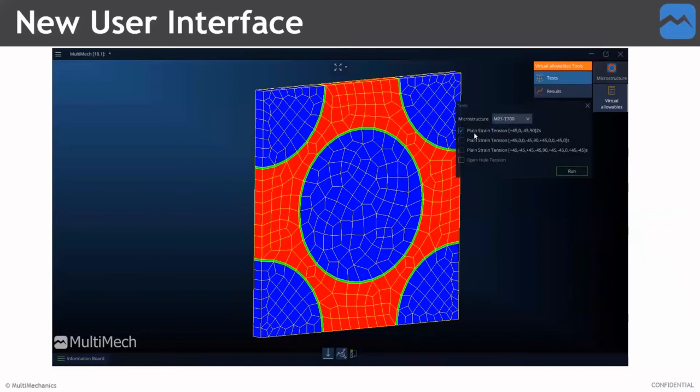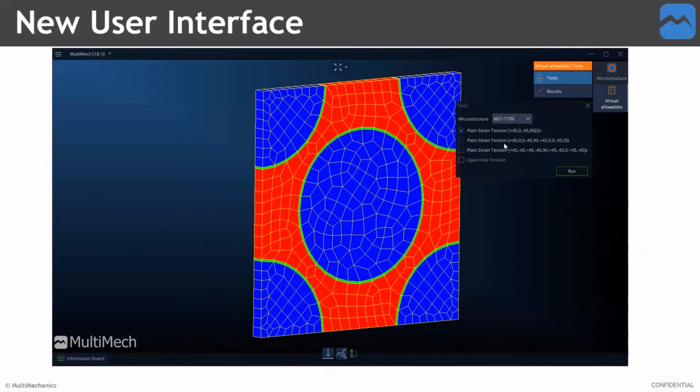So you can take this and you can run right now a select few layups. These are just commonly seen layups that are available, for example, from NIAR. But we're going to keep expanding this to compression tests, short beam shear, open hole, filled hole tests, and to keep adding onto the list of standardized layup tests.